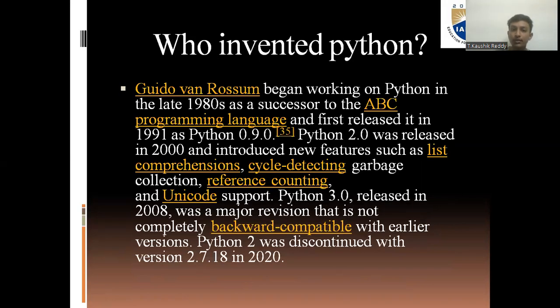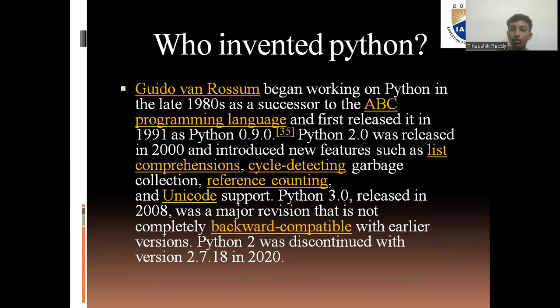Who invented Python? Python was invented by Guido van Rossum, who began working on Python in the late 1980s as a successor to the ABC programming language and first released it in 1991 as Python 0.9.0.